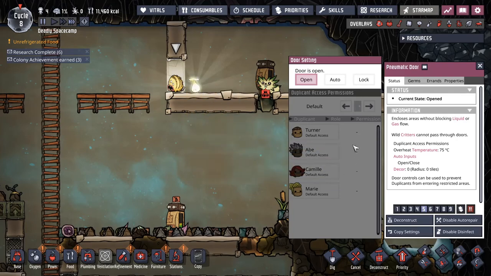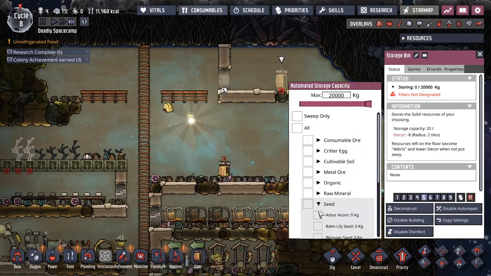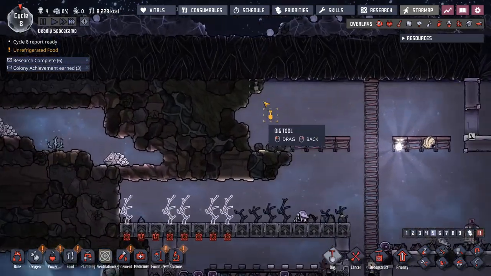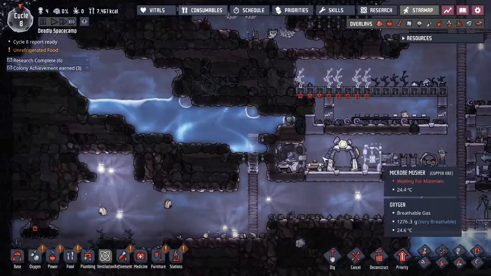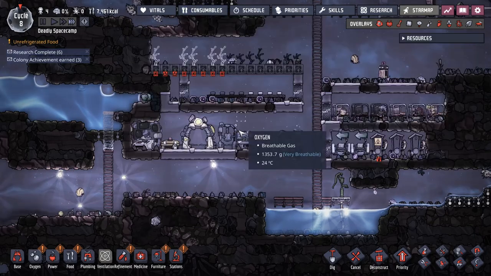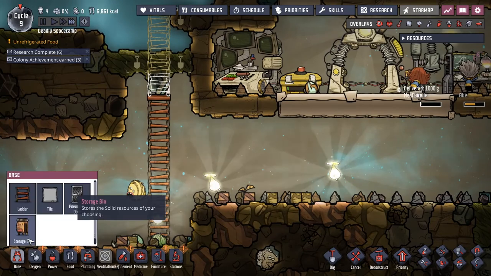Yay! Can I close that fast enough? Probably not. They did plant the tree. And we'll see if we find another one. Into cycle 8, and we're still like a cycle and a half of food, and we're getting more of them. Consumables, we're going to stop them eating the mealwood, and that's already on priority 7. Now we just need a nice place to store the food.